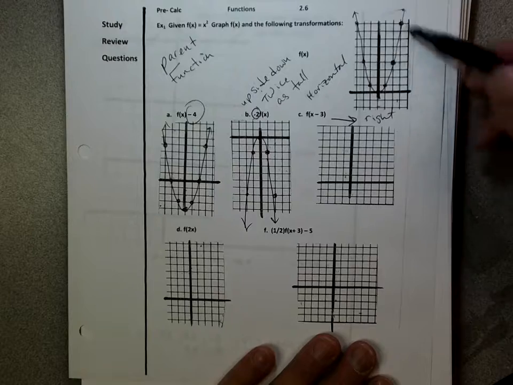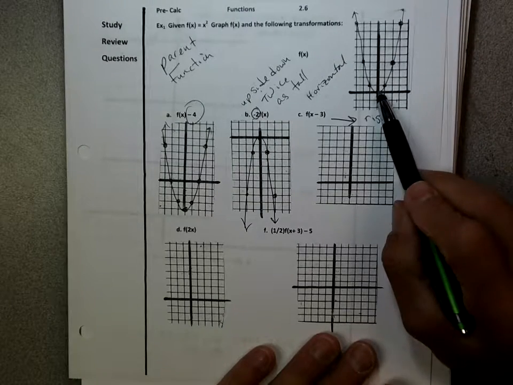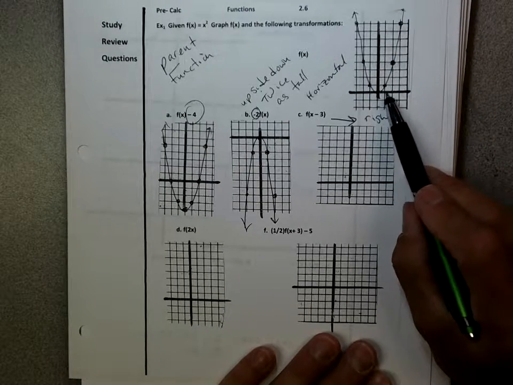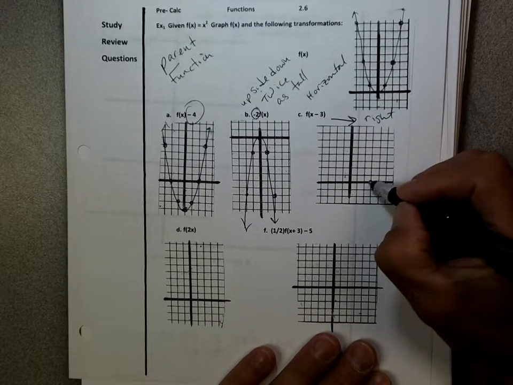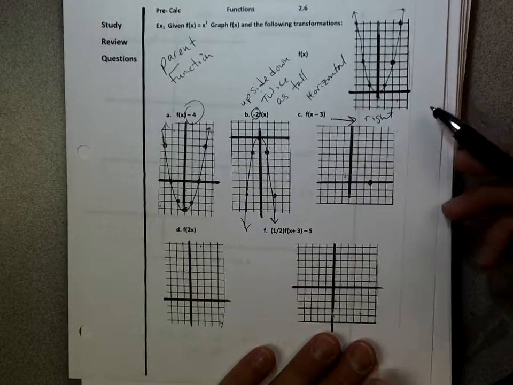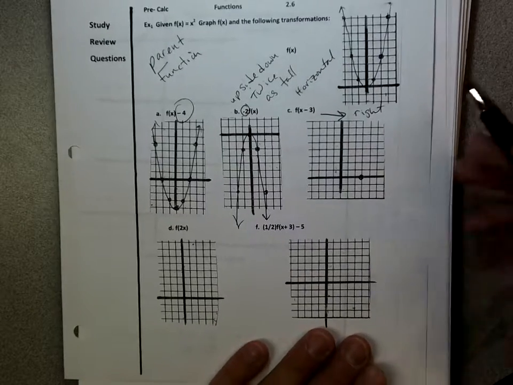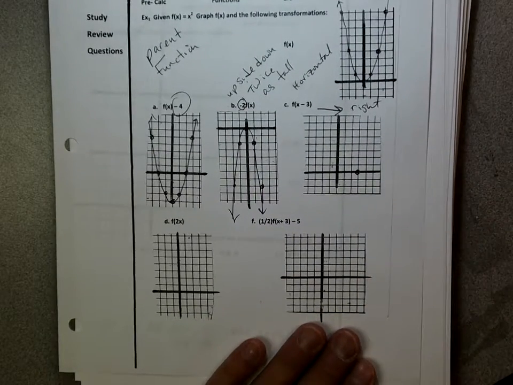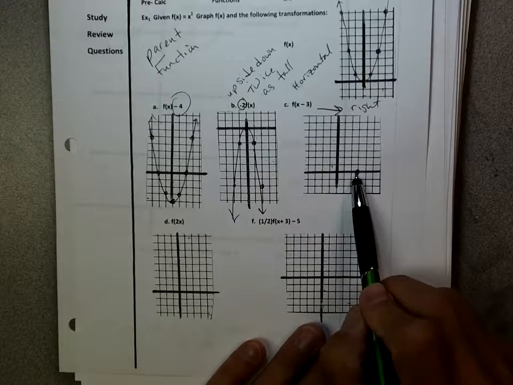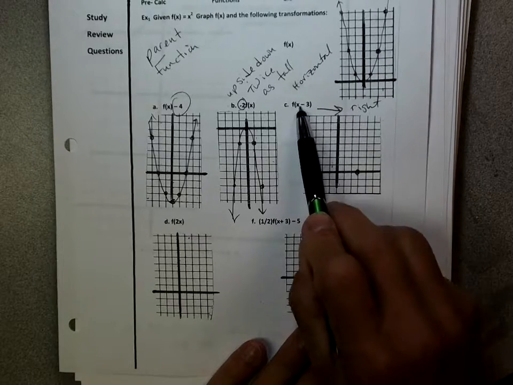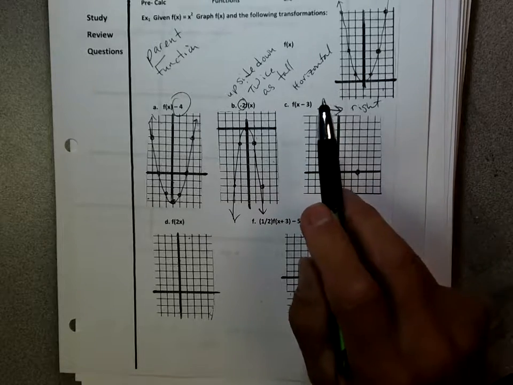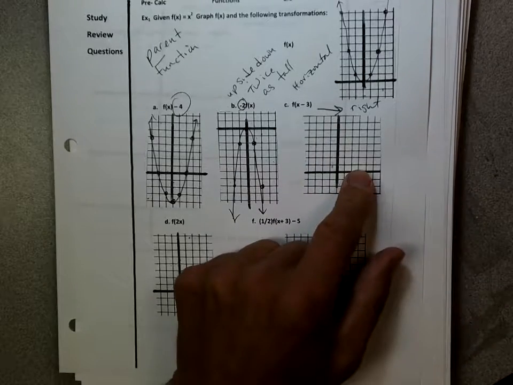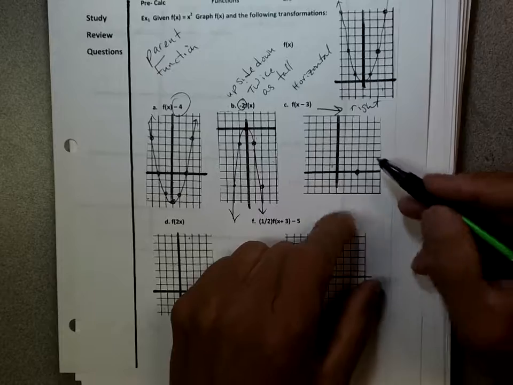So I'm going to take this graph, my parabola. The vertex being here at 0, 0, the vertex is going to be at 3, 0. So I'm going to take it and put the vertex right there. Now why? I don't know, who cares why? Well, I do, actually. I care why. If x were 3, put 3 in here. What's 3 minus 3? 0. So it zeroes it out. Does that make sense? And the vertex is the very bottom point, okay? That's why it works.